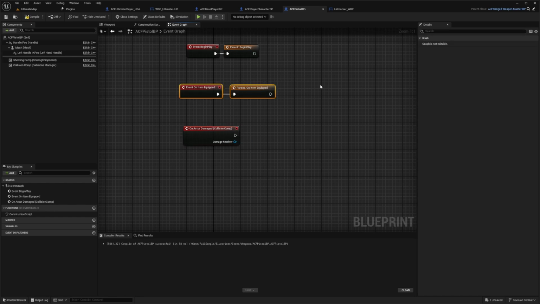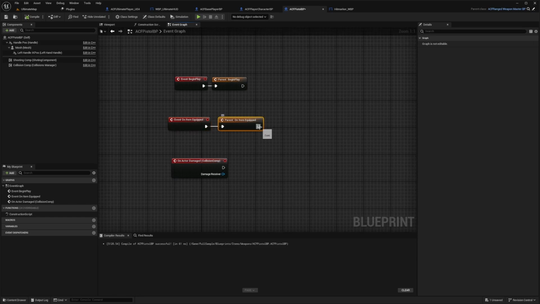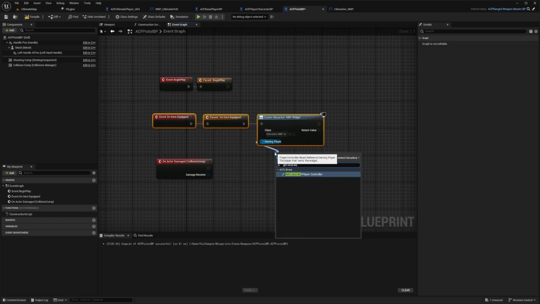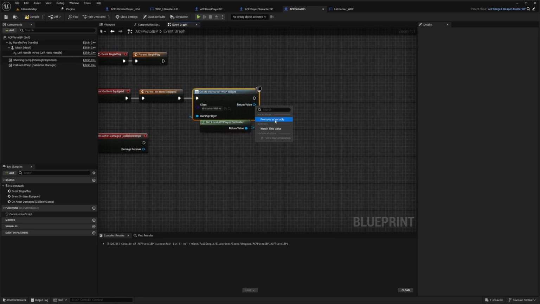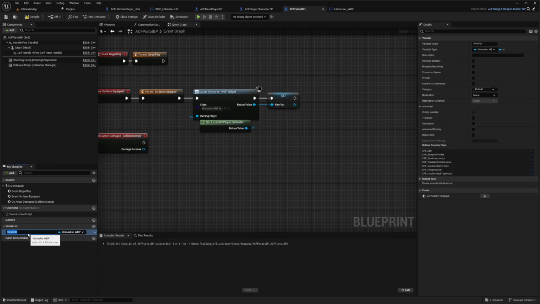And pretty much on actor damage, there are a few things that I need to do, but I actually want to set up my hit marker on item equipped because I'm going to give each of my weapons or different weapon types different hit markers. So after the parent on item equipped, I'm going to drag this out and look for create widget. And the widget is going to reference that hit marker that we created. So I'm going to look for hit marker WBP like so. And the owning player will just be our get local ACF player controller. And then I'm going to right click and just promote this to a variable so that we can reuse this, and it'll automatically create our object reference to our hit marker WBP. And I'll call this variable something like hit marker WBP.